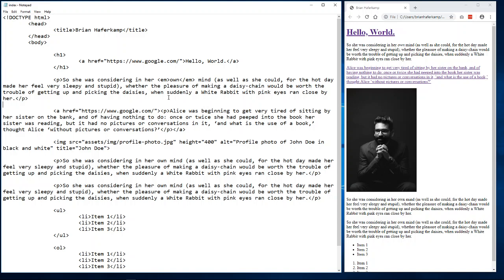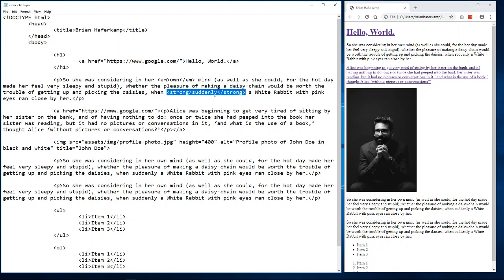And the other one that we use is called strong. So strong, and we also need to close that one with the closing tag. So this word "suddenly" is going to take on a strong meaning. So we want the user to know, we want this to sort of pop off the page.